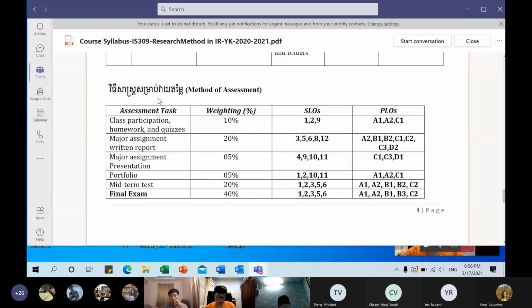So do you have any problem with the method of assessment? Please raise your question if you have. Pardon, teacher. Portfolio must be attached with a reflection paper as well. Reflection paper here, you reflect on what you have done in the semester. How long is the length? 1 page only. Single space. Yeah, okay, thank you, teacher. Font number 12. Just reflect on the activity that you have done in this class, okay? And you put it in the folder as well. So this is portfolio.